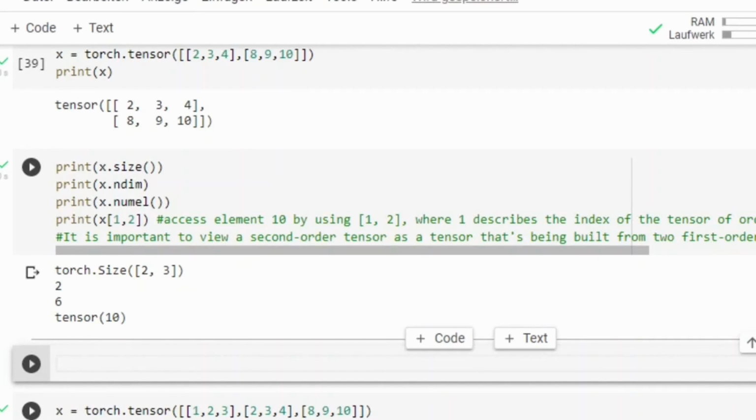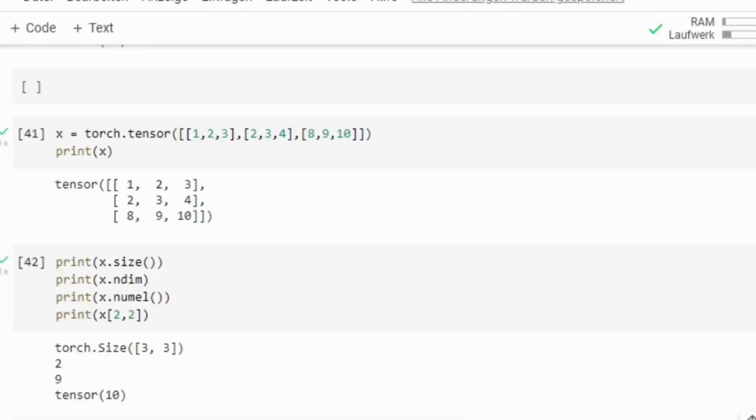And finally, let us shed light on an example with tensors. A generalized representation of vectors and matrices can be described as tensors. For our example, x equals torch.tensor of a structure with three axes in square brackets. In order to access element 10 we use square brackets [2][2], where the first index describes the index of the second-order tensor and the second describes the index of the element within it.